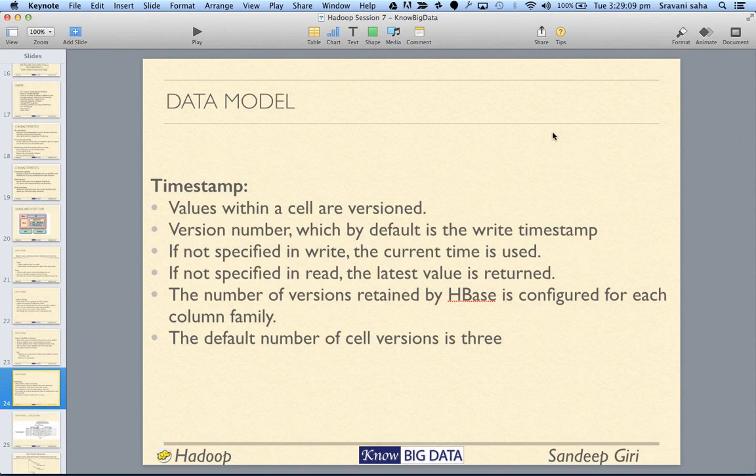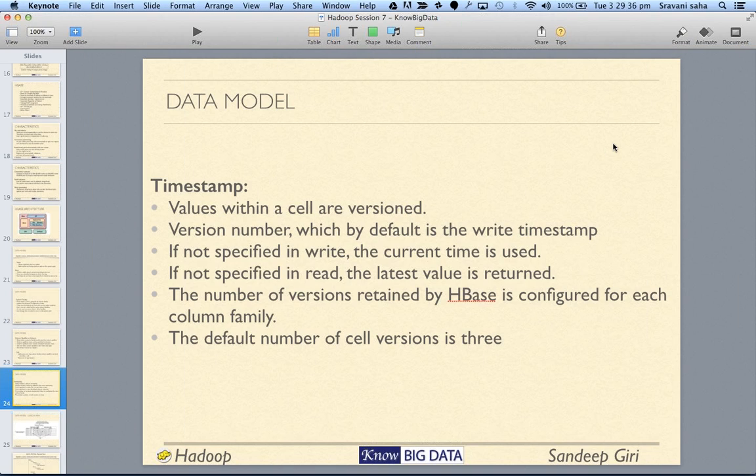Now for each cell, in which we store the value, the history is maintained. History is maintained in the form of versions. By default, three versions are maintained as history. Okay. And the version id is a timestamp.